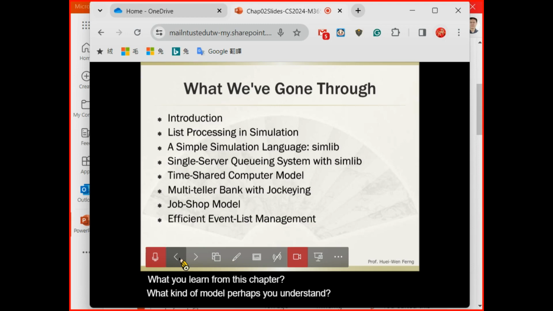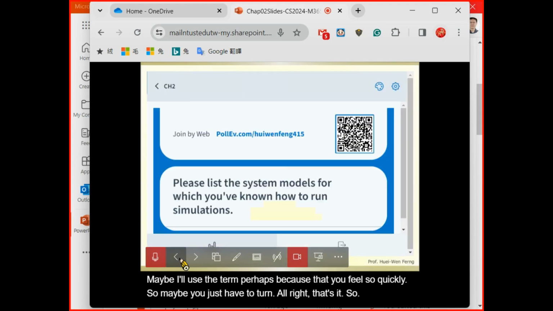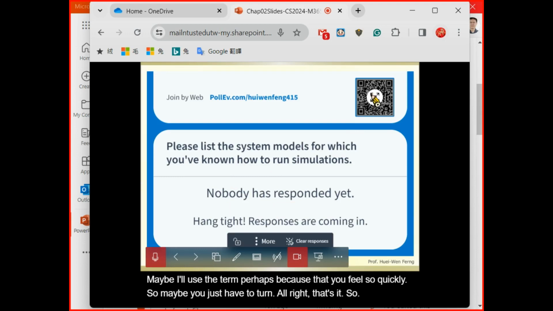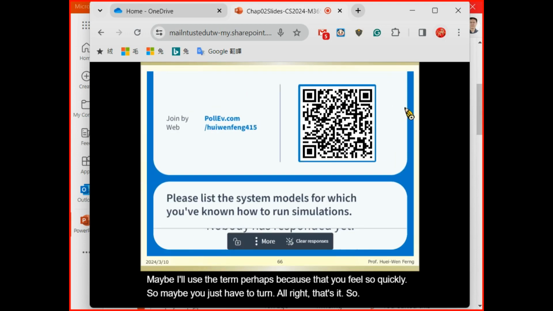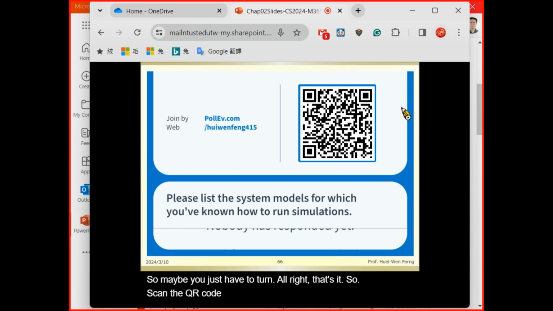Maybe I use the term perhaps because you felt it was so quick, so maybe you just have the terms. All right, that's it. Scan the QR code and respond to the poll again. Well, if we finish, that's it, and we'll call it a day.